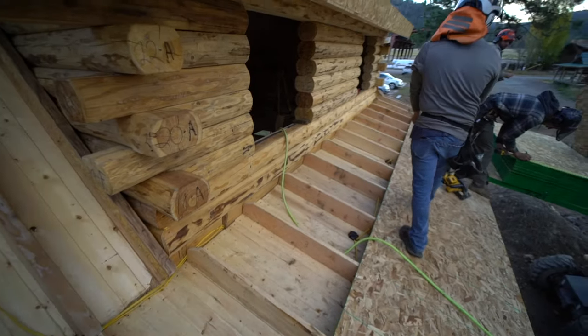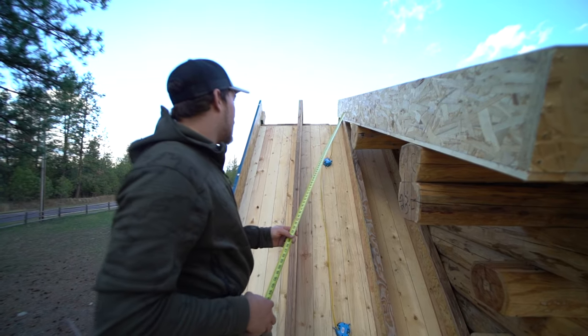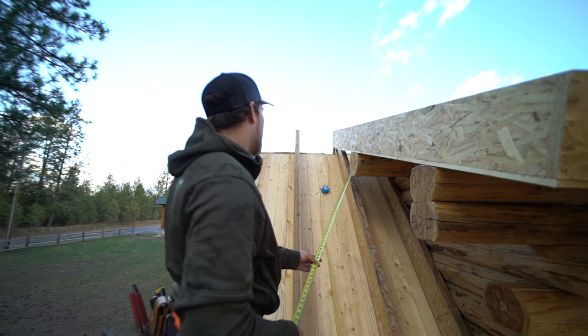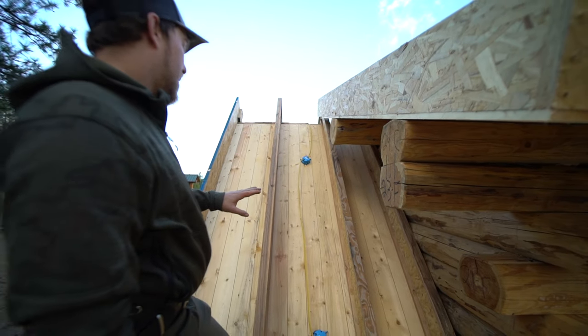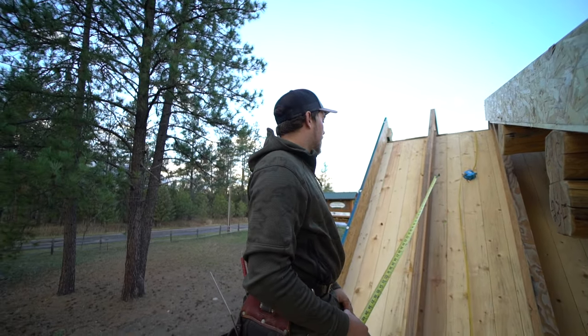We'll get that done yet. And then also right here on our rim board, we're gonna cut this piece right here. We're gonna cut it at the angle of this roof here, so that our plywood can slide up underneath that, and we'll demonstrate that. The plywood will actually slide up underneath there, and this will be resting on top of our sheeting here.